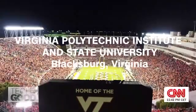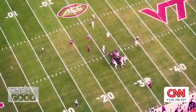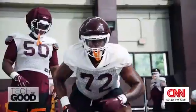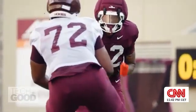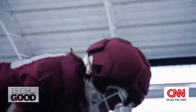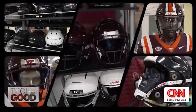At one university, a group of engineering students turned a question about equipment into a new way forward, centered around helmets. One day, the equipment manager at Virginia Tech asked us what helmets should he buy — he was looking to replace some. We were the only engineers he knew. We said, well, that data don't exist. So we bought the helmets that were available at the time, tested them all, and we saw huge differences.